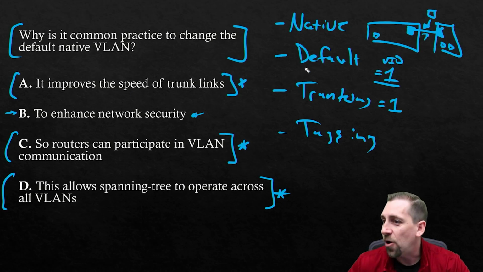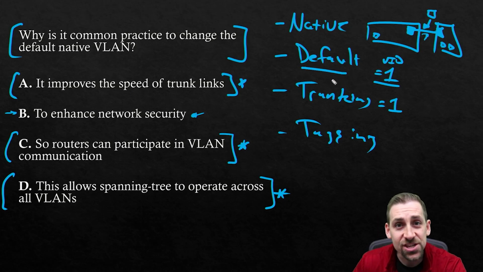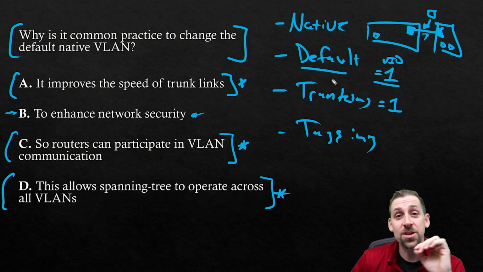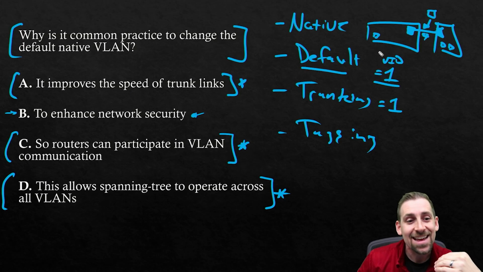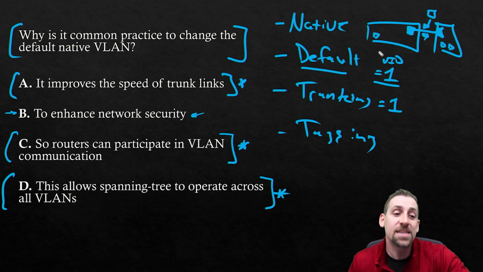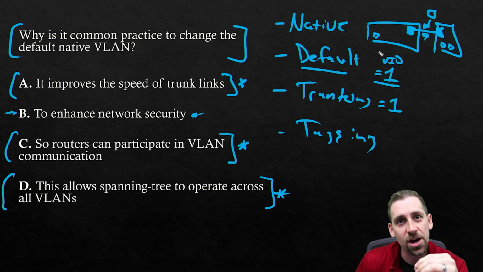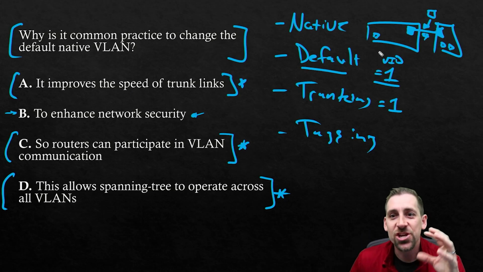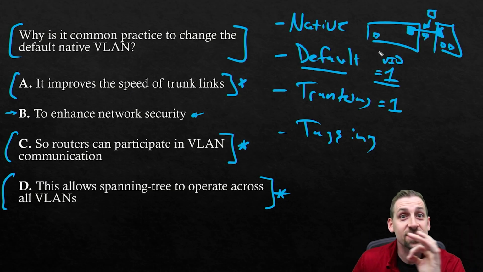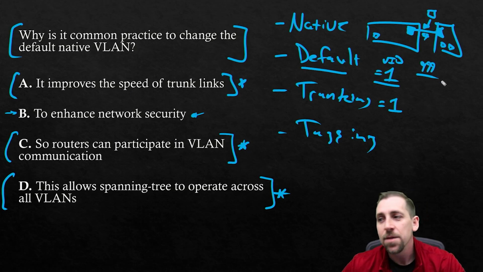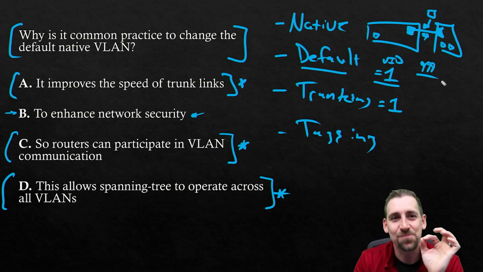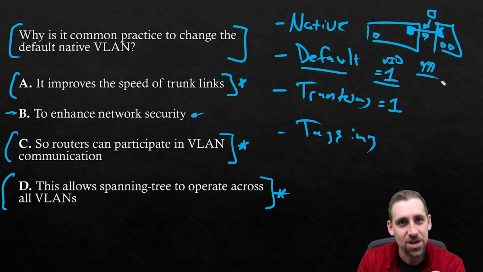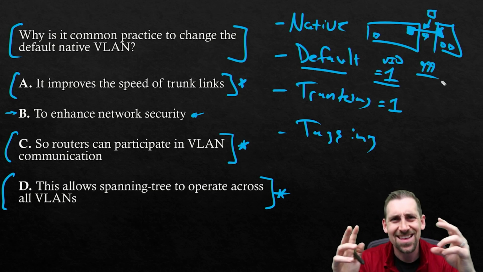It takes the default behavior of the native VLAN and changes it so that the native VLAN, when you see an untagged frame on a trunk link, gets placed into a VLAN that is no longer associated with the default behavior. And typically, now that you have some more context here, you should know, and this will help you answer this question as well, we changed the native VLAN from the default to basically a black hole VLAN, to something like 999, because basically we don't want to be using untagged frames on trunk links. We want to be explicitly tagging the frames for security so we know exactly where they're going. So we don't even want to use the untagged frame component.